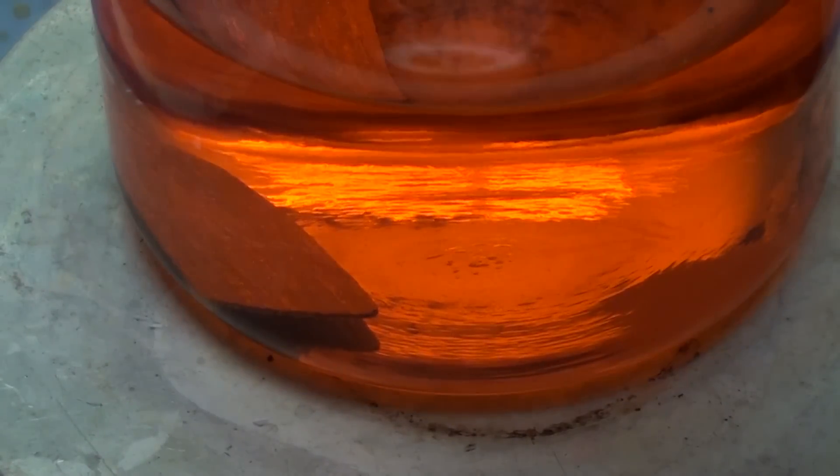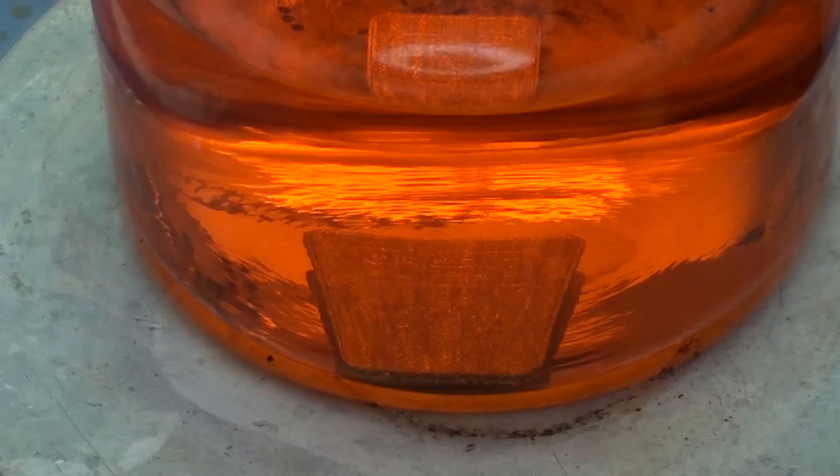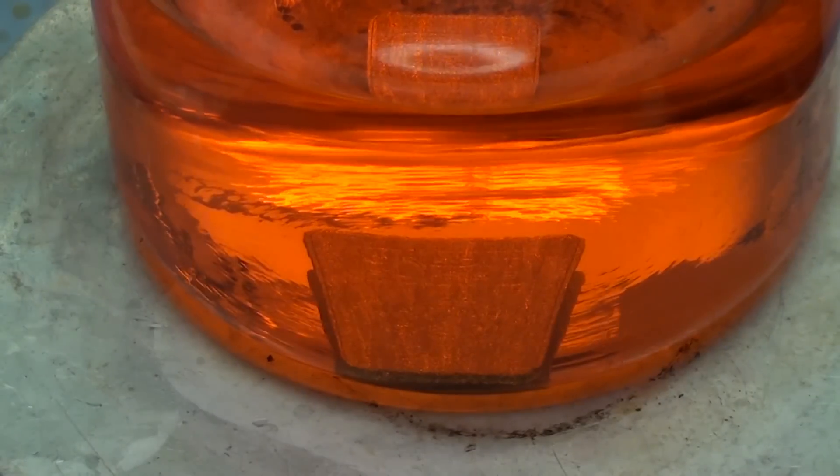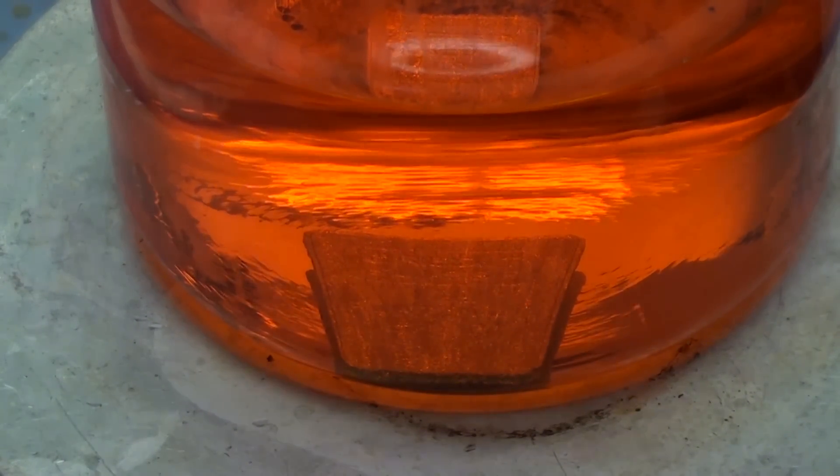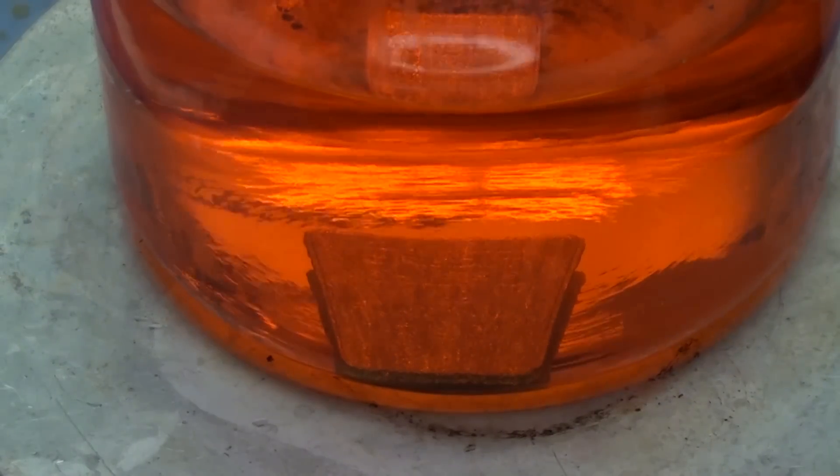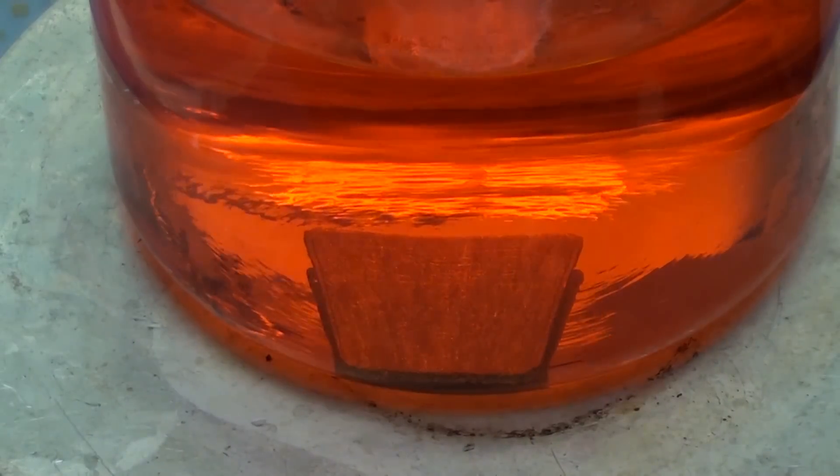Here we are again the next day. Let me move the bar back to the middle. Overnight barely any platinum reacted at room temperature. Looks like the acid mixture must be heated to get any reasonable dissolution rate for bulk platinum. So I'm going to restart the heating and give it a fresh infusion of 25 milliliters of nitric acid. And there it goes.